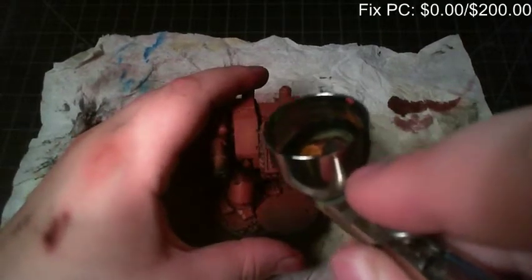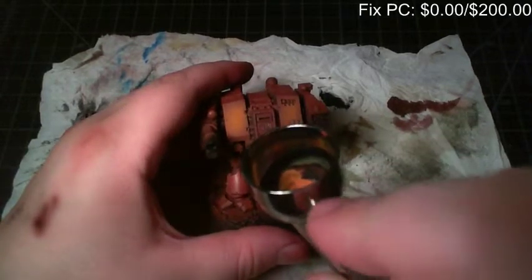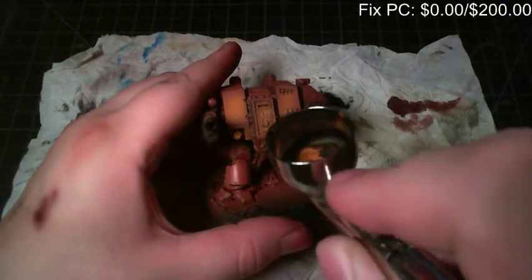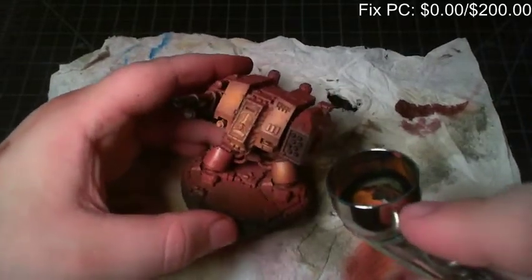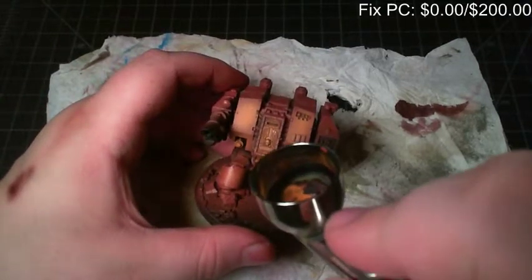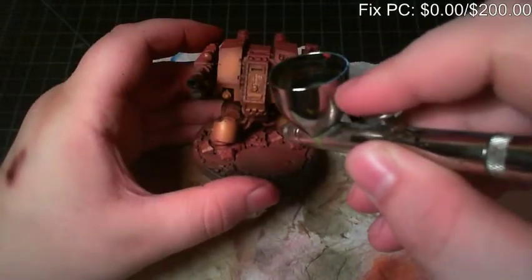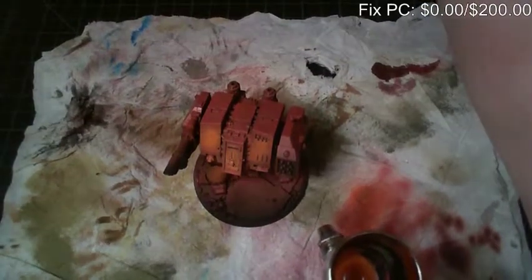Okay, you're going to cover most of these panels, but you can leave some of that dark leather on the outlines, edges, if you want to. That'd be perfectly fine. It will help add to the effect that we want to achieve here. But, as you can see, we're getting there. We're working towards the Imperial Fist color that we want.